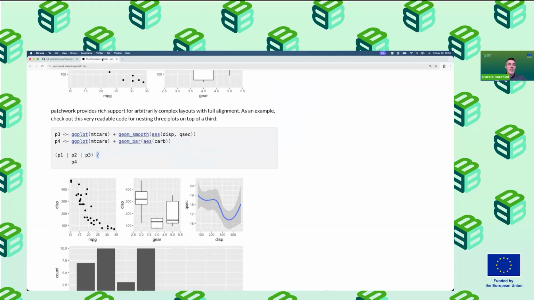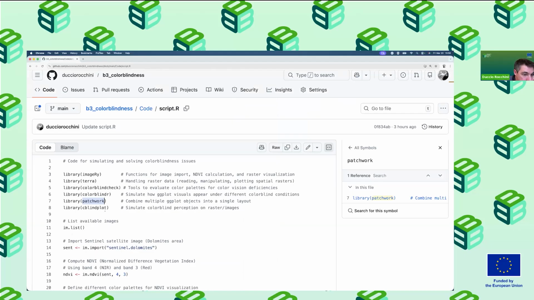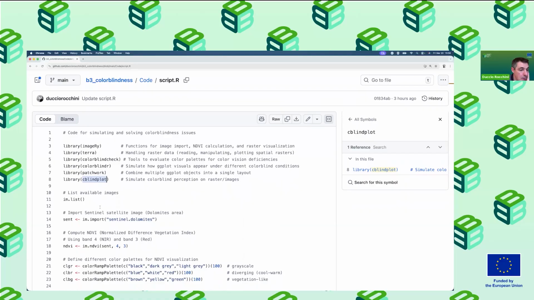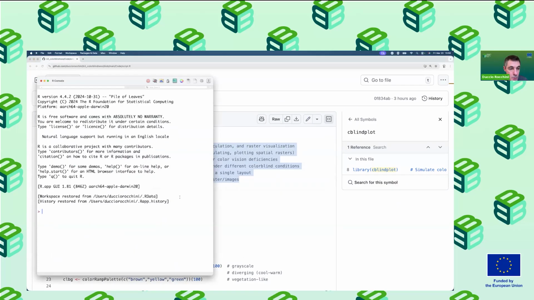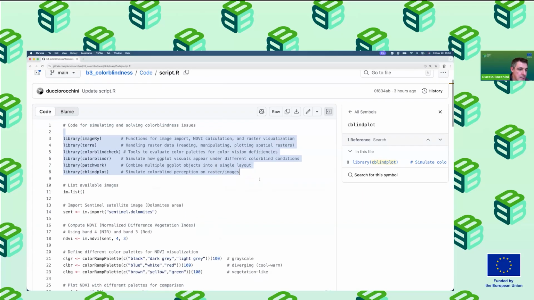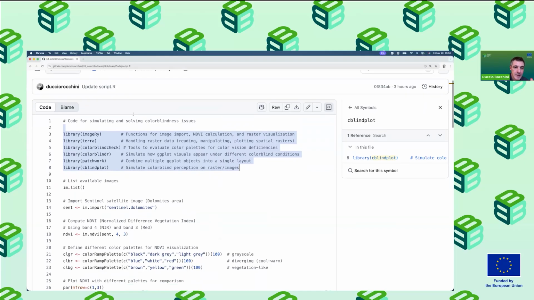If you want, instead of making the par or the multi-frame, if you have ggplot objects, you can clamp them all together with the patchwork package. And finally, there is sublime plot, which is the package that I showed you previously during the presentation to solve the colorblind people problems. Okay, let's start. You can copy and paste all of the packages. Obviously, you should have installed all of them. Otherwise, just take some notes or install them thanks to the README file, but at the time being, it is better that you follow the coding.